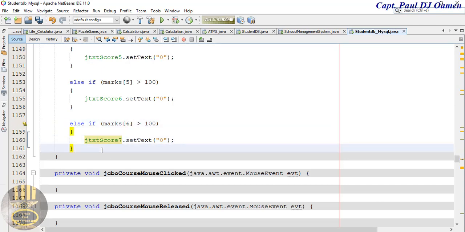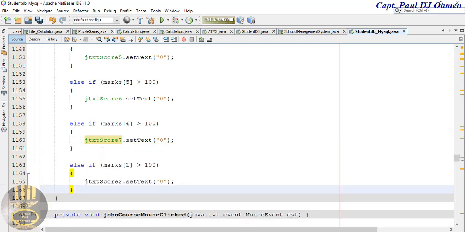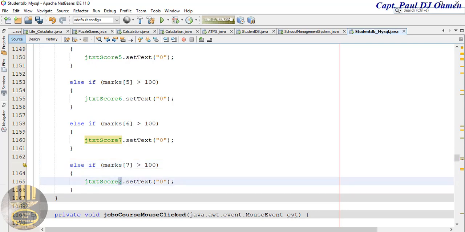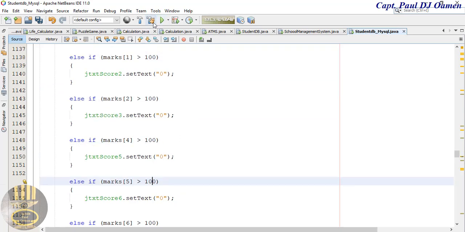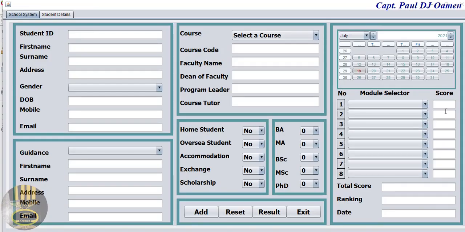And finally there, this is 7, and this one is 8. So if any of them is greater than 100, take care of it. So let's compile and run. Alright, let's try that out.